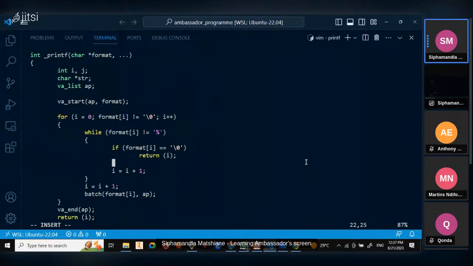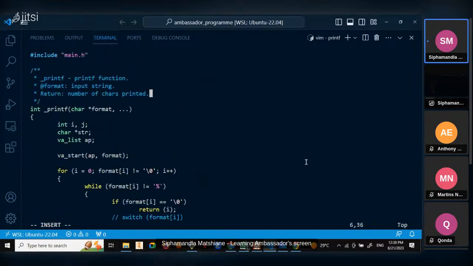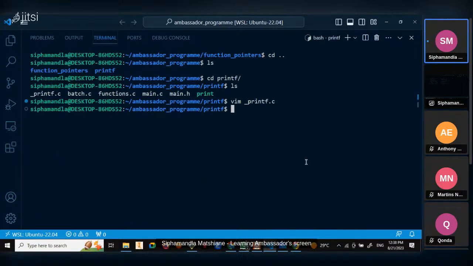Like what I'm saying is the last time you had something like this, you made use of switch cases, saying that if you want to check your format at that ith position, you pass it inside your switch case, and from there it checks case by case, and then you execute. So now when you're making use of function pointers, maybe you want to do this differently. This is not much different from the function that you created last time. It's just that I did a few manipulations based on that.